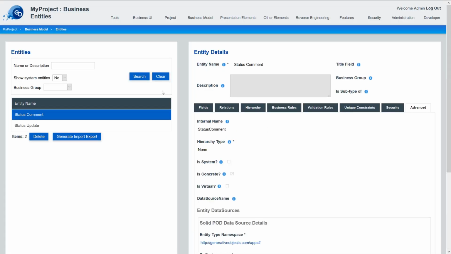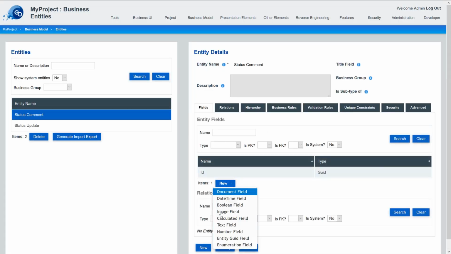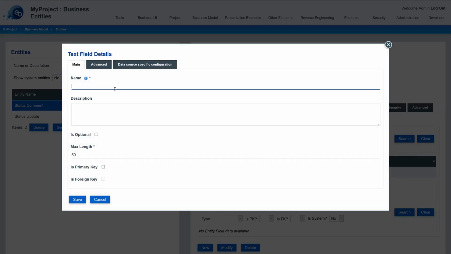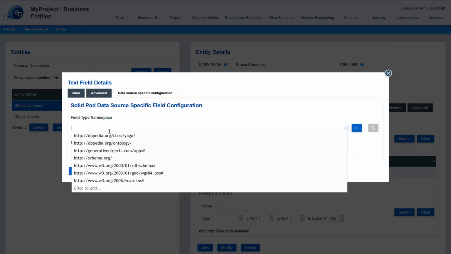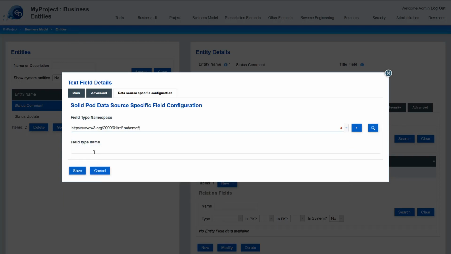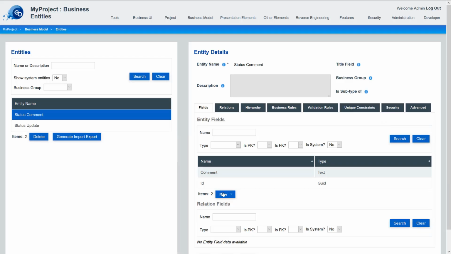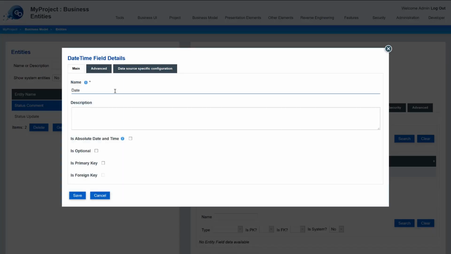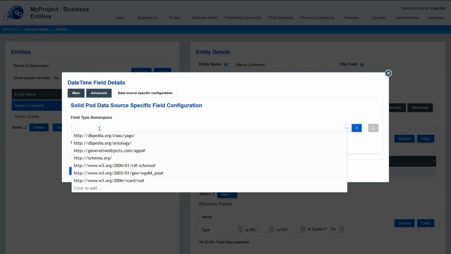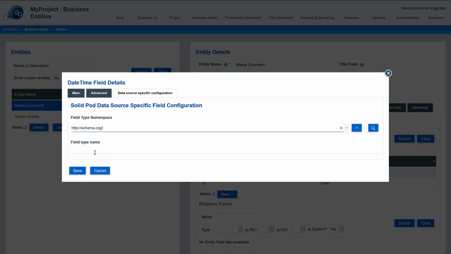Now again we will model all the fields for this entity. So we will have a text field that will be the actual comment, mapped to the RDF schema label field. We will add the date of the comment, mapped to schema.org start date.